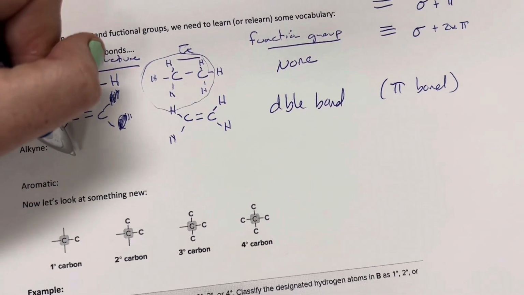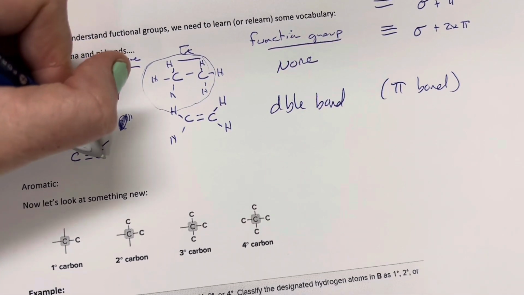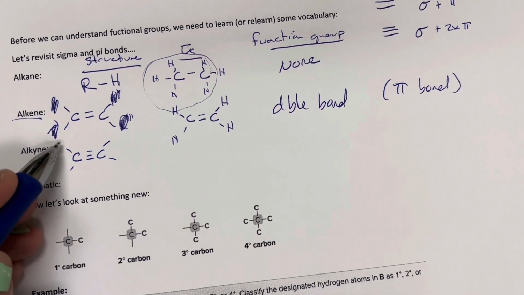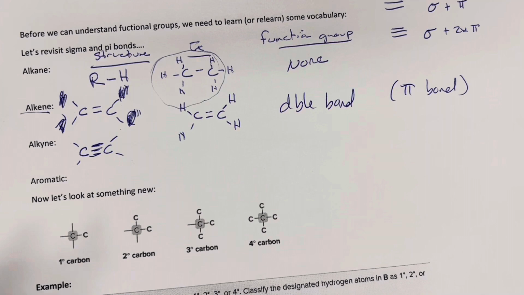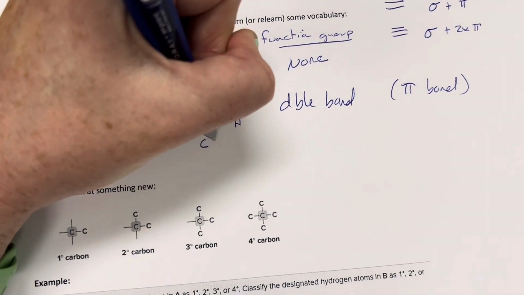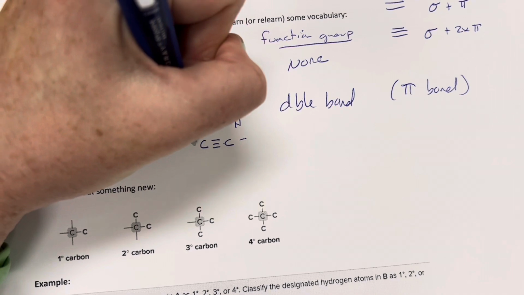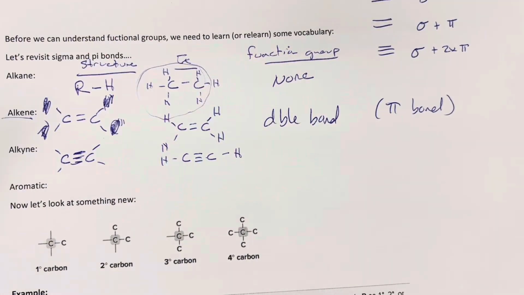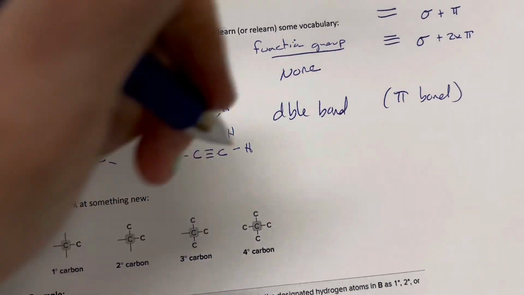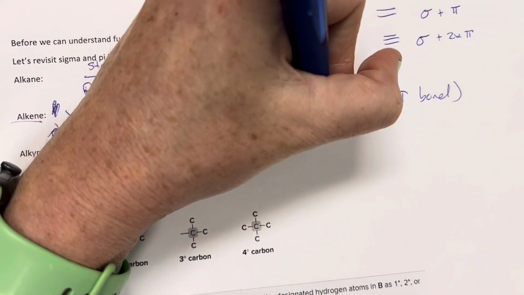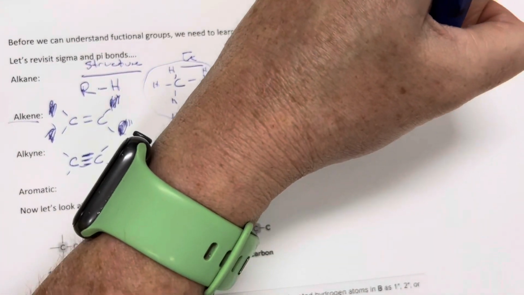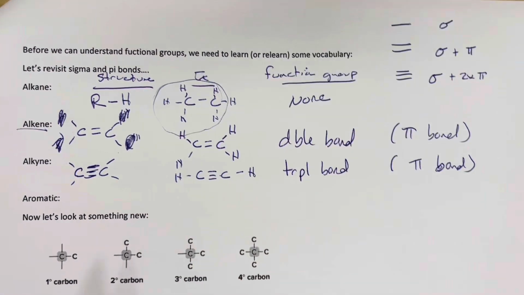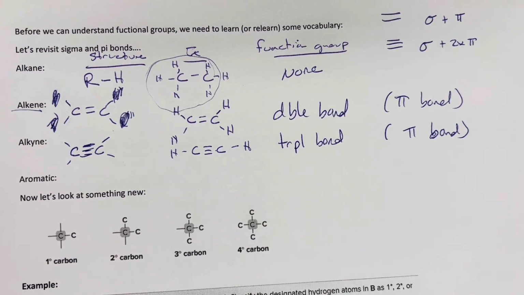All right, alkyne. By the same token, I'm just going to leave empty, unspoken dashes, so we don't know what those things are, but it doesn't matter. We're focused on this carbon triple bond to another carbon. An example would be acetylene, also known as ethyne. This is a triple bond. Hopefully you recognize that. And again, we would say this is a pi bond. Really, it's got 2 pi bonds and a sigma. We know that from up here, but we might often say it's got a pi bond.